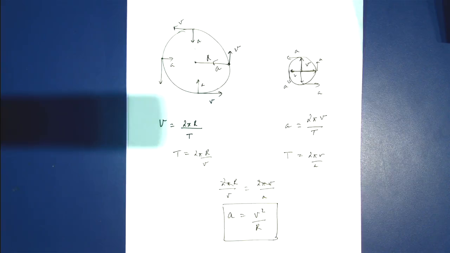So any time an object undergoes a change in direction, it's undergoing centripetal acceleration because it's moving in some arc of radius r with speed v. This makes sense? And notice the fun thing about it. This is non-zero even if v doesn't change. An object can be moving at a constant speed. V is non-changing. And as long as it's moving in a certain radius r, it has a non-zero acceleration.